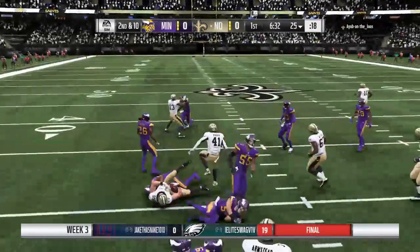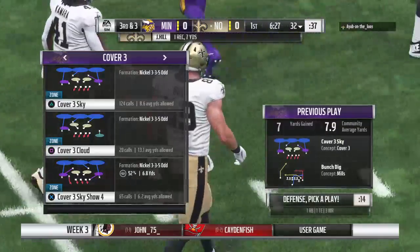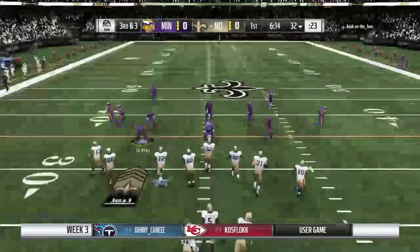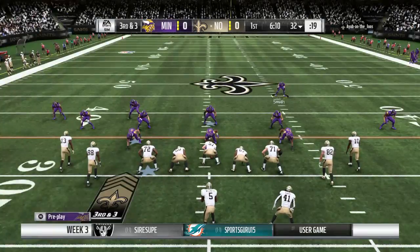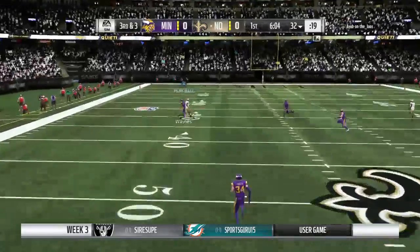I think without a doubt, you write it down, and if you see that look at a later date, go ahead and take your shot. The reception good for 7. It's third down. One thing you're hoping for when you run drag routes, you're able to hit a receiver in stride, and he can pick up a lot of yardage after the catch. But in this situation, the defense was effective, able to stop him before he could get a good head of steam going. He'll air it out deep for Thomas.